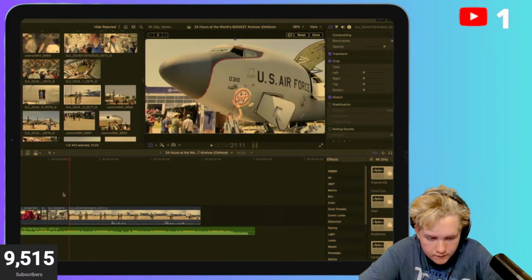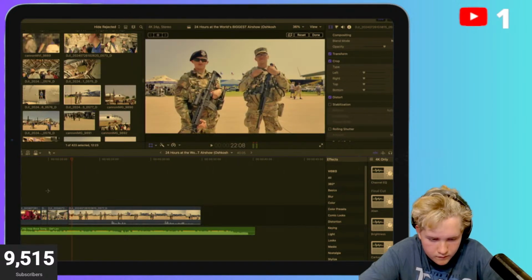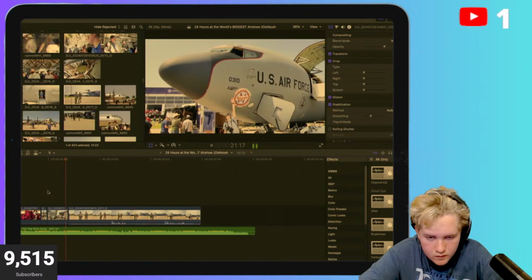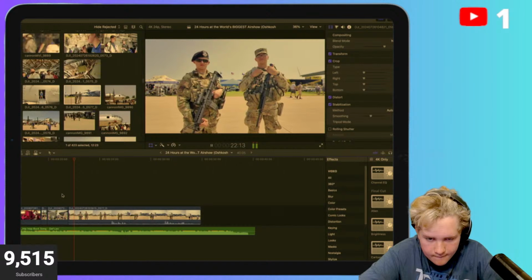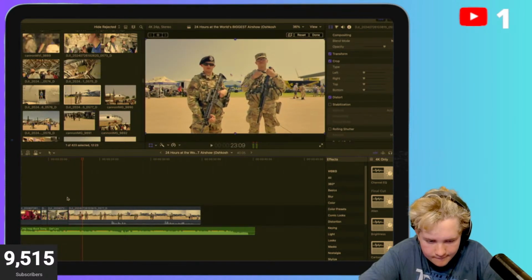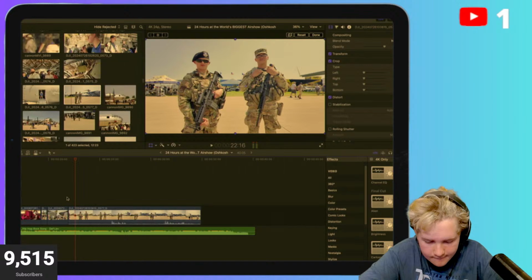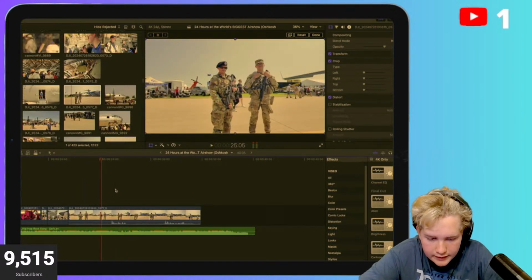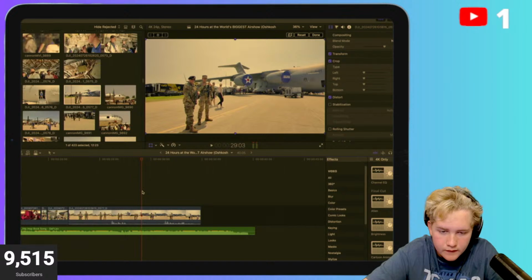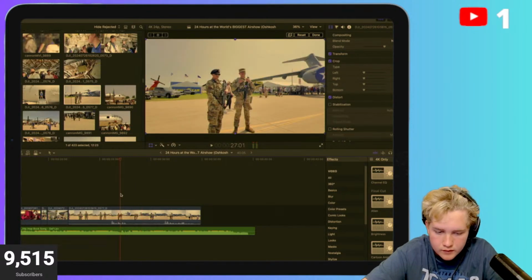It's a cool shot. I want to show that they're next to each other, so I need to show the plane in there next to them.